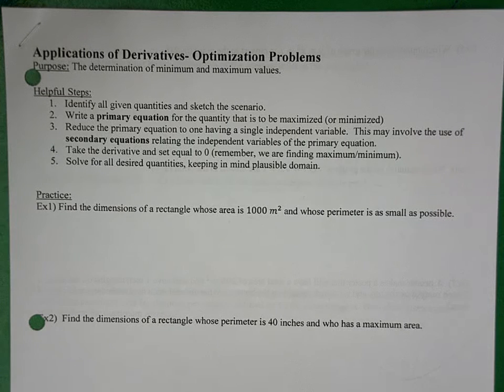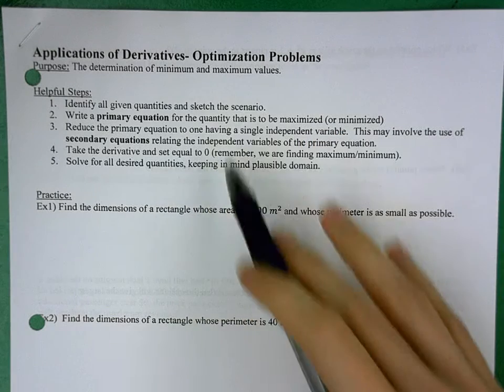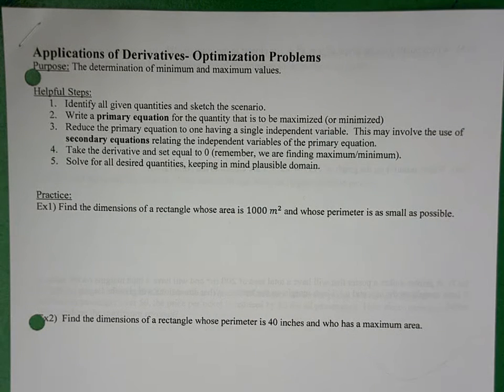The purpose of optimization problems is to determine minimum and maximum values, and we used this already in Unit 3 when we were looking at relative maxes and minimums. When asked to find a relative maximum and minimum, our first two steps were to take the derivative and then to set that derivative equal to 0 to solve. We did a similar thing with absolute maxes and mins. When we got to points of inflection on concavity, you did it to the second derivative, right? But that's what you're going to see again here in optimization. Now there's stuff, of course, that comes before that, but essentially that's the procedural concept behind optimization.